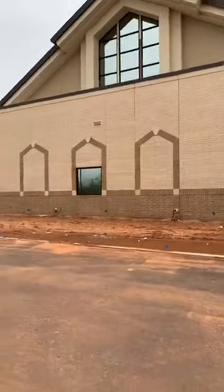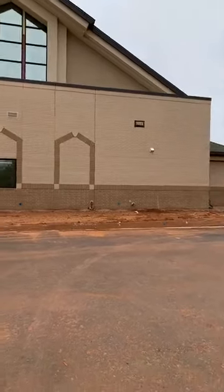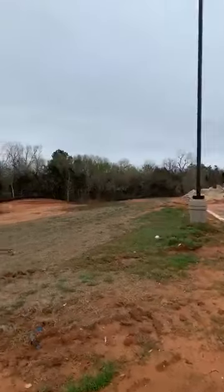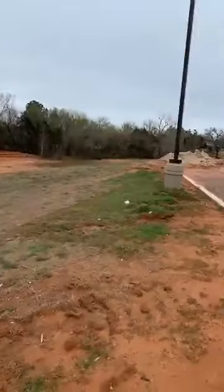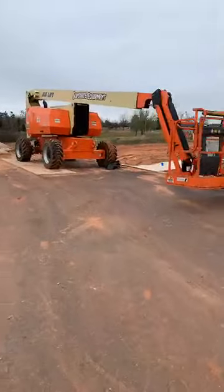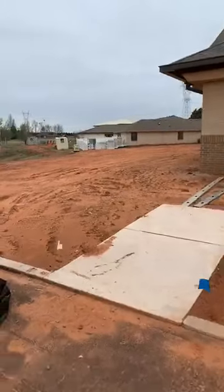Yeah, so there's that window that's in the working sacristy that we saw earlier. Love the brickwork. They really did a nice job on the brick. There we look out toward the pond. We see the pond and still have some work to do down there, but waiting till things kind of dry out a bit, things get a little warmer. And again, here's doors for our emergency exits. There we see the back of the rectory.